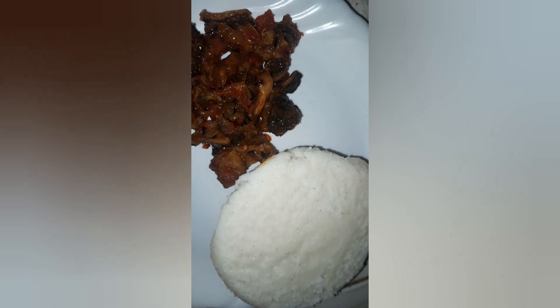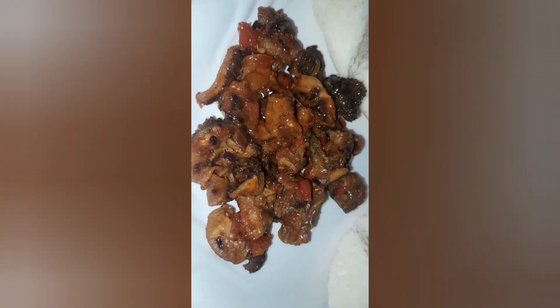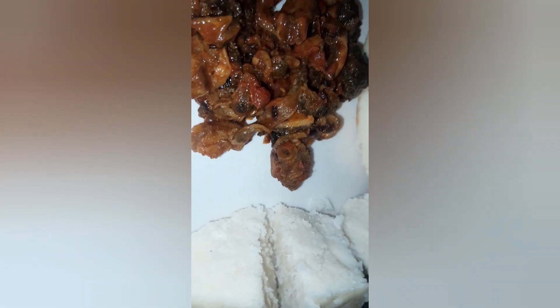Garnish with freshly chopped coriander like this and you're ready to serve. You can serve it differently — I serve mine with a little bit of onion, but you can also serve with rice or chapati as you wish. Give it a try and let me know — it's so simple!